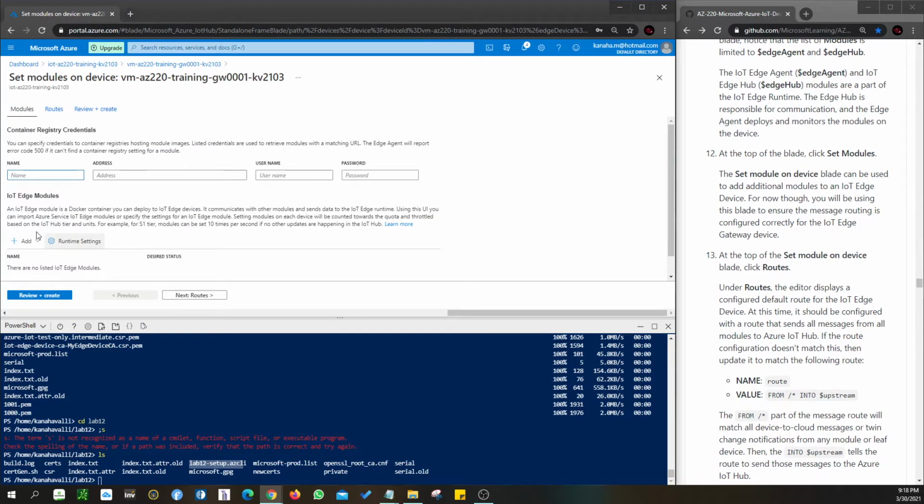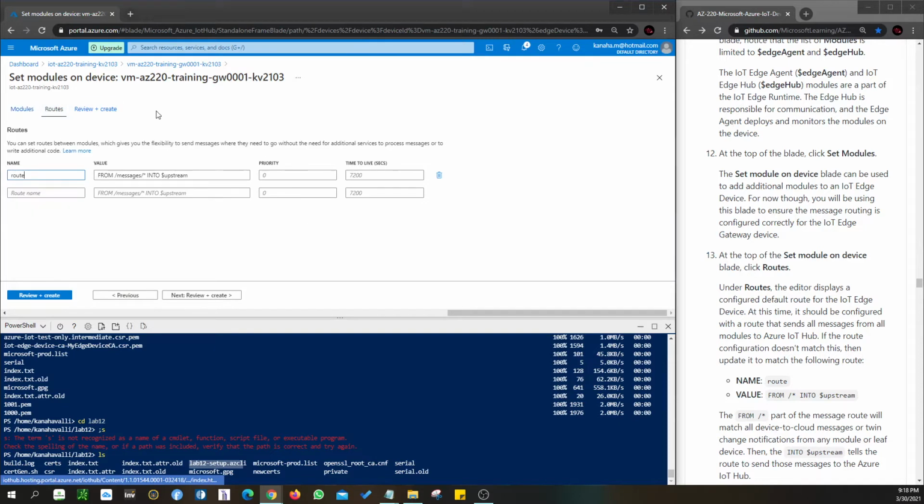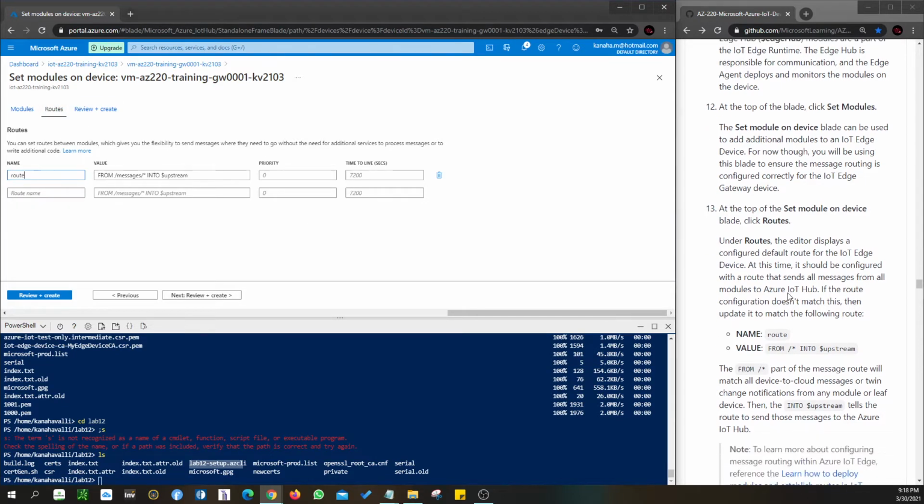Okay, we are not doing anything over here, but we go to the routes. We see as route from slash, so we change the value here as from.